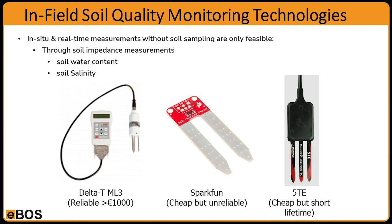At least this is what is actually available. There are several ranges of technologies available. For example, there are some technologies that are more reliable, but they're more expensive. So it comes with a trade-off of how many of those sensors I can actually deploy. You can go to much cheaper sensors, but they're not reliable. You can go somewhere in between, with other issues like lifetime.